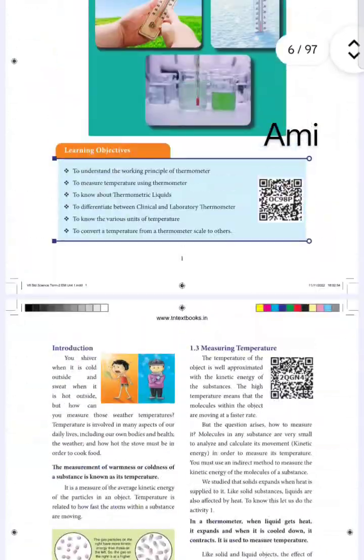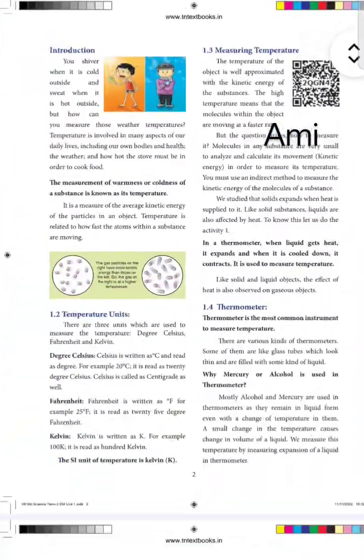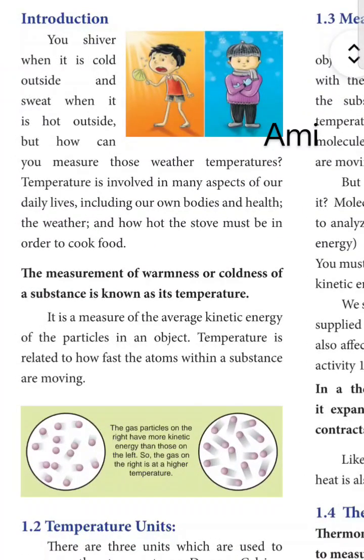So we'll see all these. Before that, we'll start with the introduction. Here is an image where you can observe one person undergoing very hot humid weather, where he is sweating. The other one is in cold or winter weather, where he is experiencing chillness. So our body is able to experience this kind of change in the environment, which is hot or cold outside.